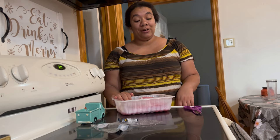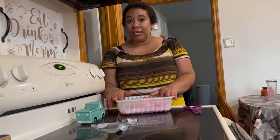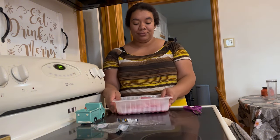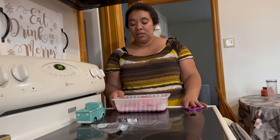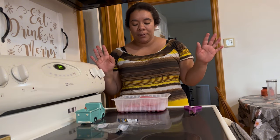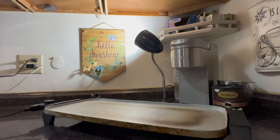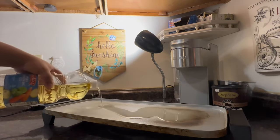But yeah, so I'm gonna start cooking some pork chops for the crock pot later. I'm just gonna stick it in the fridge, it'll be for another day. Right now I'm just gonna fry them and then I want to do mushroom soup on top of them. I'm not sure what meal I'm gonna make with them, but for now I'm just gonna do the pork chops. So this is my large skillet. I enjoy frying meat on here.